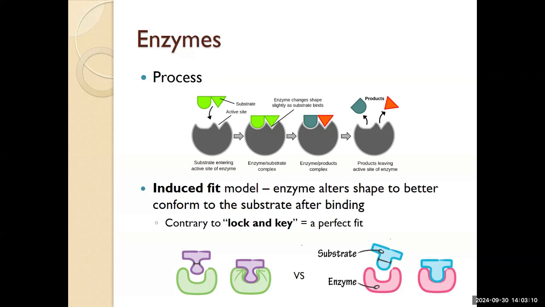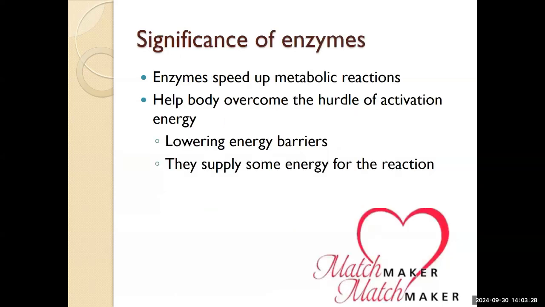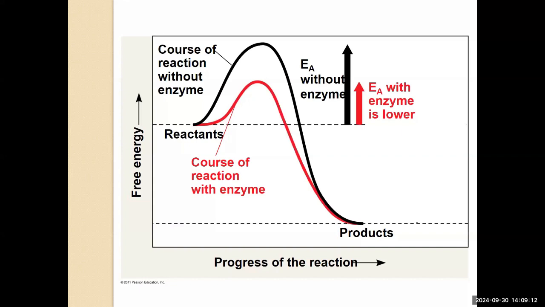The contrast to an induced fit model with wiggle room would be a lock and key model, where there's a perfect fit and it slides in and out exactly. Enzymes are the hero of our chemical reaction timeline because they're able to speed up slow reactions. Taking a closer look at our energy of activation curves, we can see that the black curve is the standard energy of activation without an enzyme. But now we can see a red curve below it, a lower energy requirement when the enzyme is present.